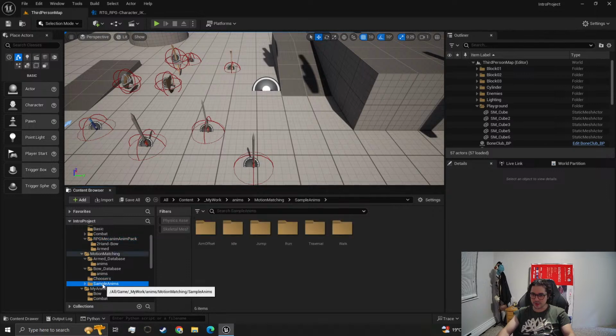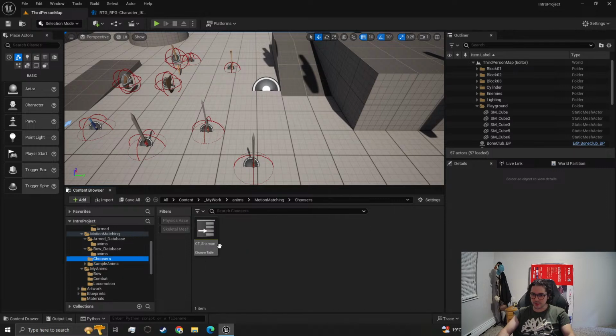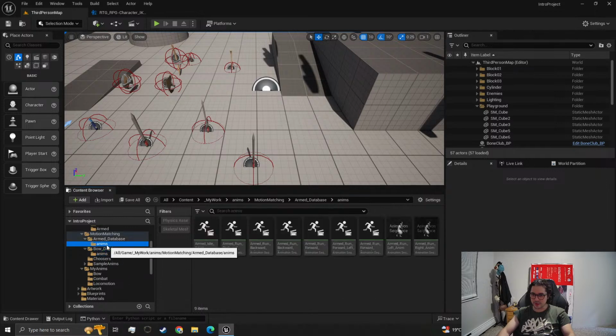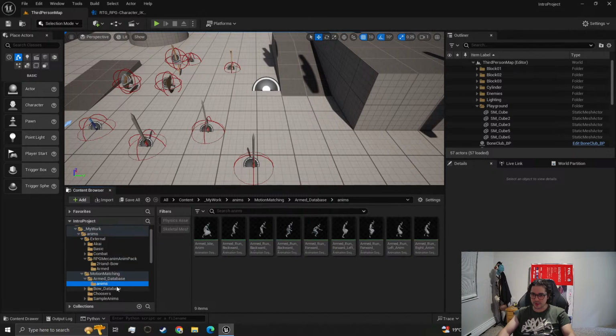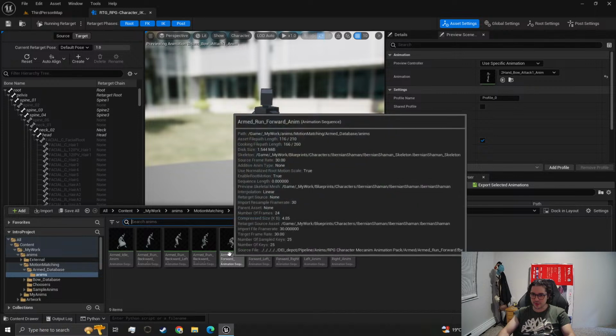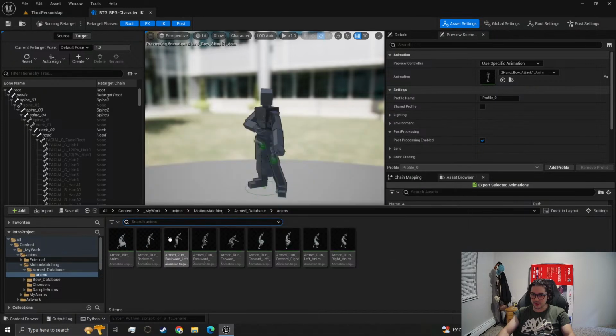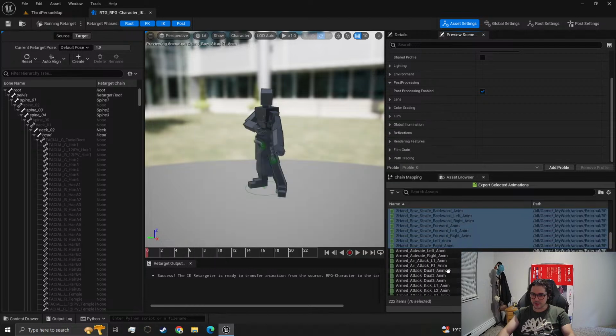So choosers. Not samples, just choosers. What else? Yeah, there's going to be a bunch. I have to do crawling or crouching, things like that. There's a lot. Let's see. I have idle and the runs, all the backwards and forwards, left and right, for armed.